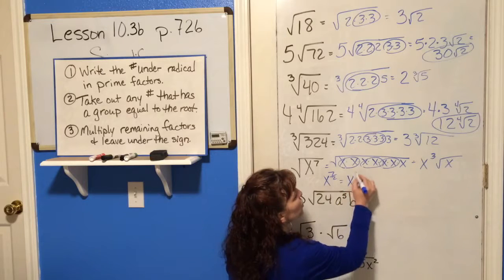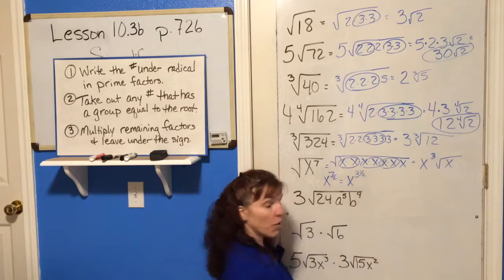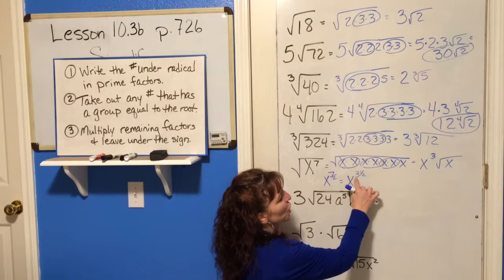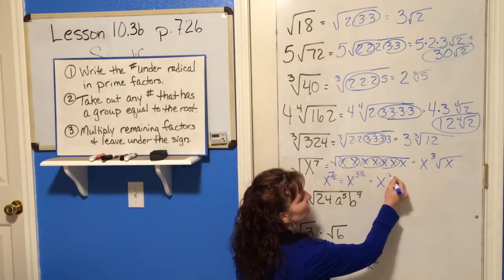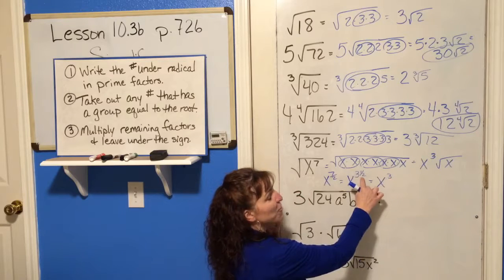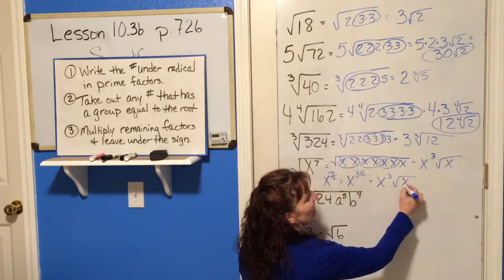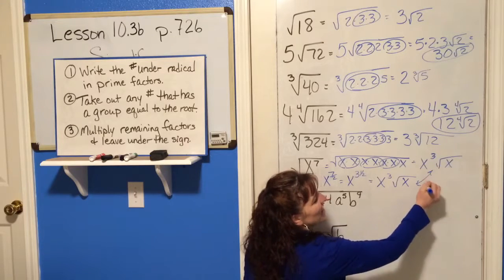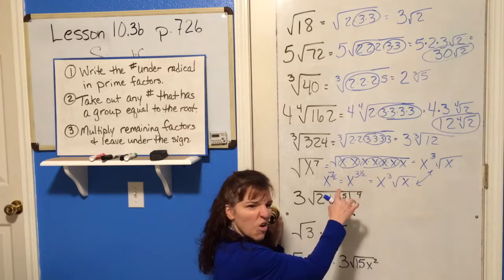So this is x to the 3 1/2 power. What happens is this x to the 3rd is just x to the 3rd, and this 1/2 power is a square root. And that's the same as this. If that makes sense to you, that's pretty cool.